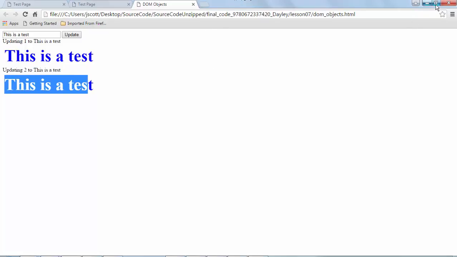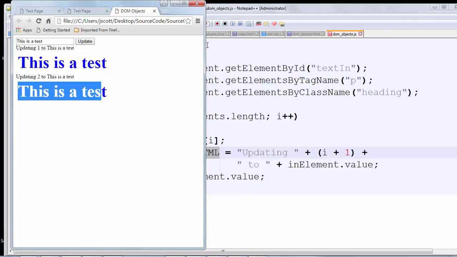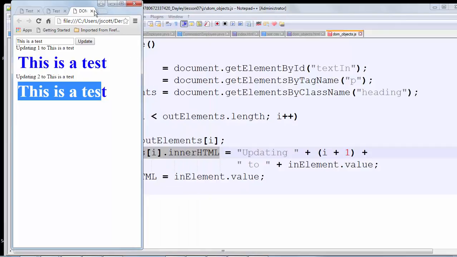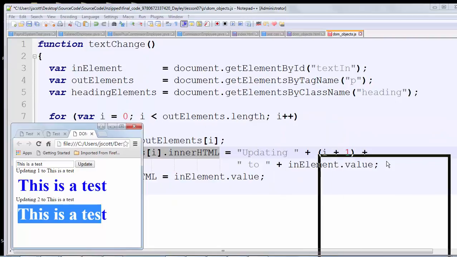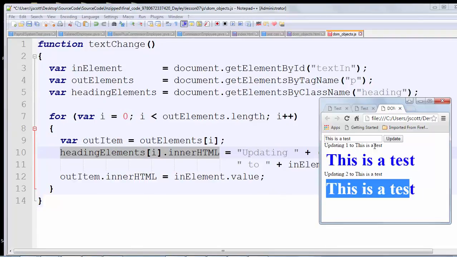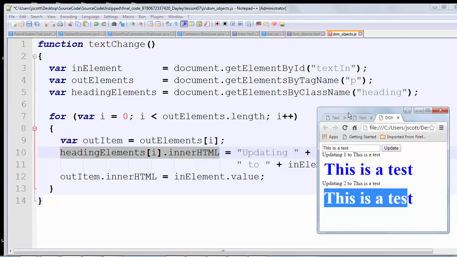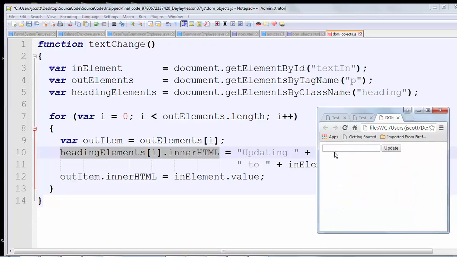So let's take this, keep that up here, shrink it down as much as we can so we can still see it, but take a look and go over what's happening here as opposed to what's happening there. All right, so we'll clear the screen. inElements equals textIn. That's whatever we put in here. So I'm going to put my name in there, Jeffrey Paul Scott.